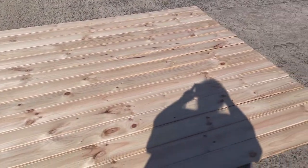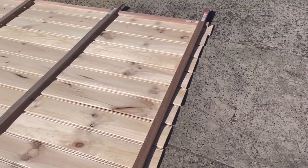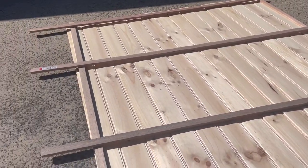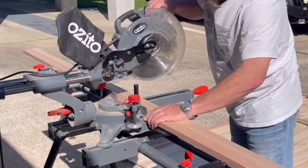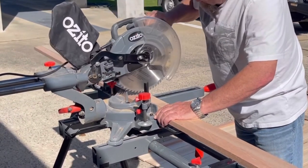Here we have the pine lining boards, which are going to make the face of our wall. Then you can see that we have these sticks of, I think it was Moranti timber, that we used to build the frame. Originally we built the frame in two pieces because we thought it'd be easy to maneuver the wall around, but a lot changed along the way. So here's some shots of us cutting up wood and getting everything together.